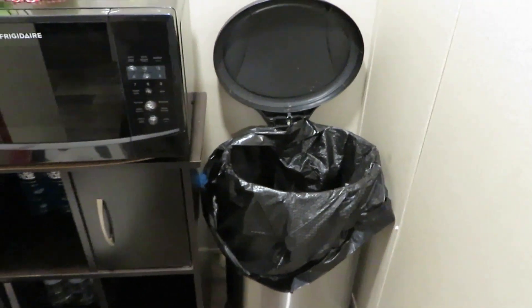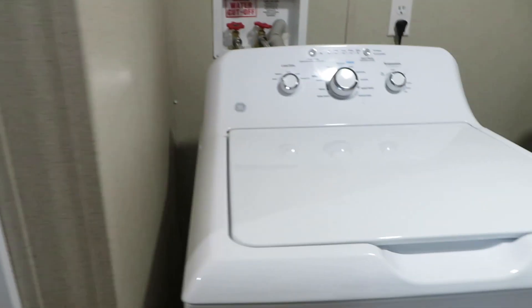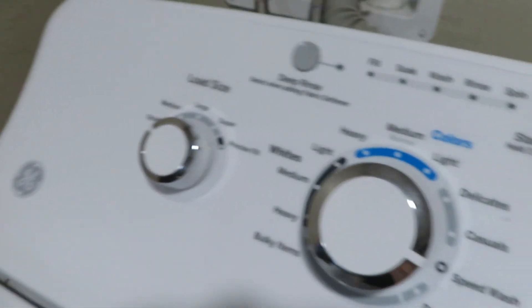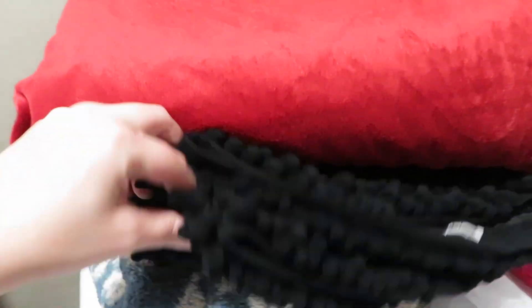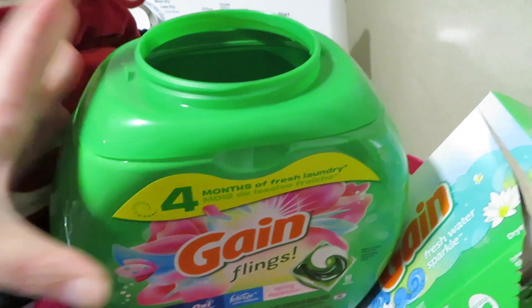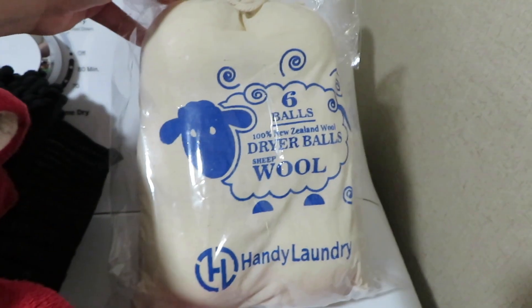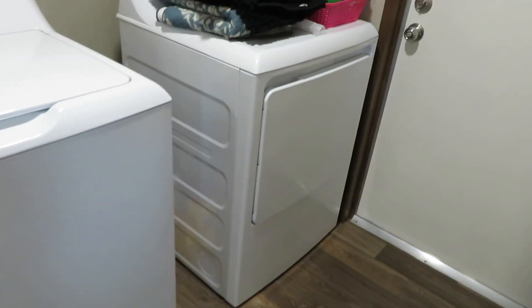The trash can is pretty nasty, got to put away these paper towels, and vacuum this — which is always disgusting. Then clean off the washer and dryer. You can see how linty everything is. We have covers and rugs folded up right here. You can see how much lint is right here — isn't that nasty? I don't even know where the top to the dryer sheets is. Got some new dryer balls.